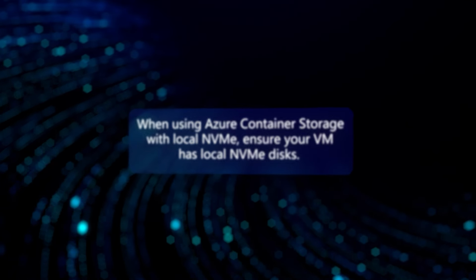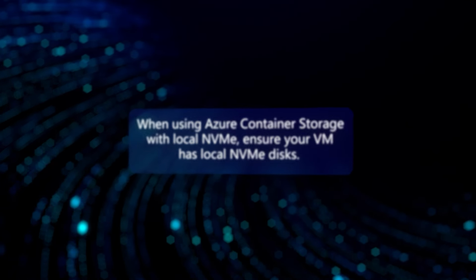If you're creating a new AKS cluster from scratch, you can use the flag enable Azure Container Storage when you specify the flags in your AKS create command. If you're updating an already existing AKS cluster, you can use a similar command with the same flag. After a few minutes, you'll have Azure Container Storage installed.